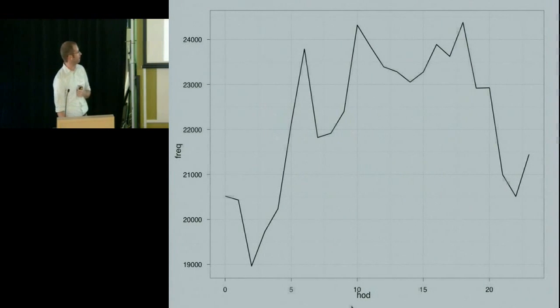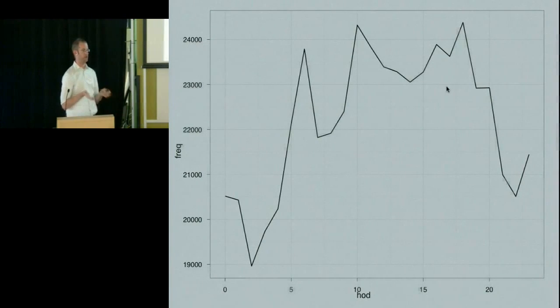So here we've got a line plot. On the x-axis, the hour from 0 to 24. And then, again, on the y-axis, the frequency, so the number of deaths in each hour. So how did we create this? Well, first of all, what can you see here? When do people die, by and large? Seems to be, by and large, during the day, right? There are maybe fewer deaths at night time than there are during the day.